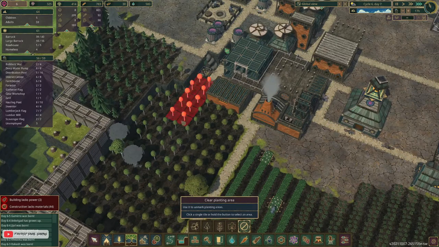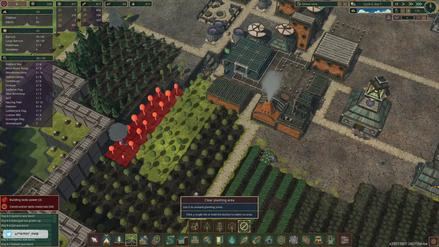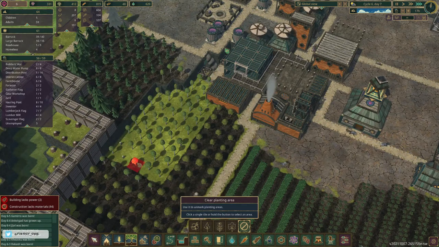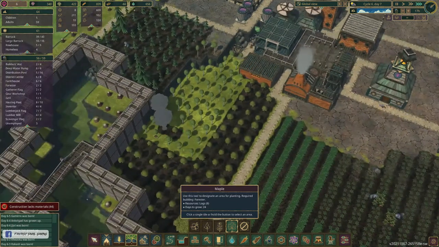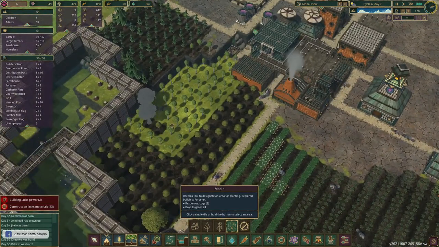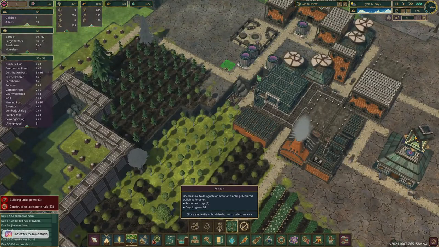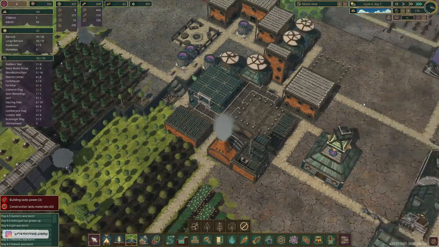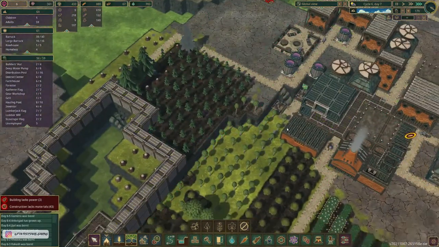What can I do? So, cancel all of that and that, and put maple all over. Okay. So I probably need to wait for them to harvest that. Which is fine. It's fine, it's fine. Oh, okay, that only goes to there. That's fine.